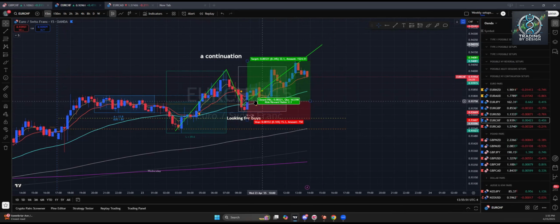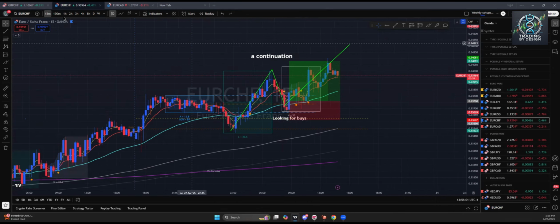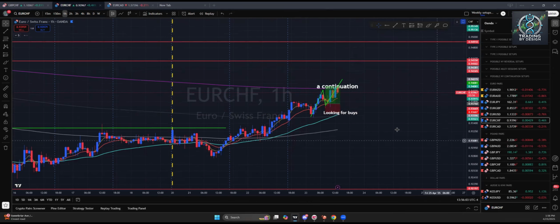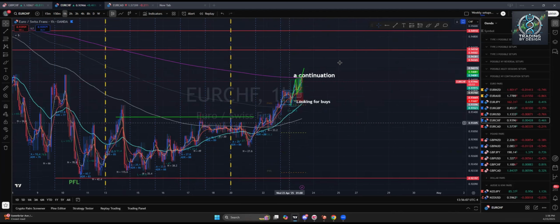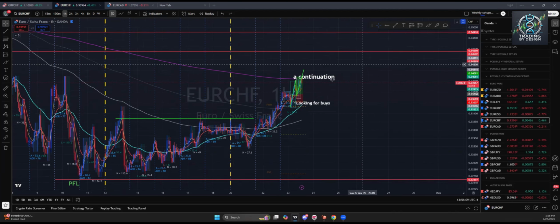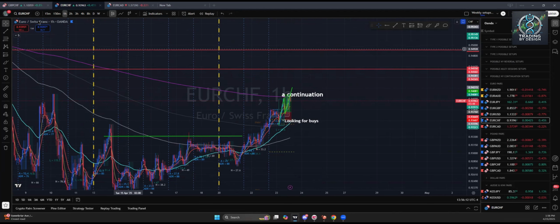We have these nice pullback opportunities to enter into this trade. Did place a buy order to enter and just ride it out. Was able to get 32 pips off this trade. Mind you, we were coming from a peak formation low, as you can see here. So I'm expecting more buy setups for this pair until we meet 3 times ADR.